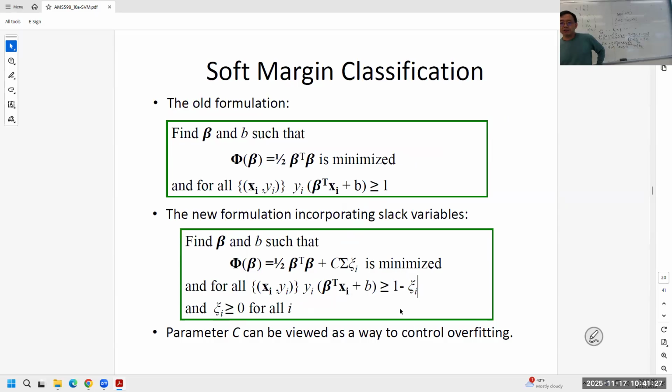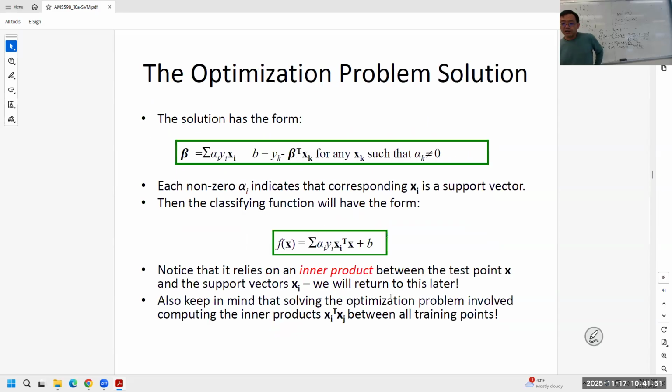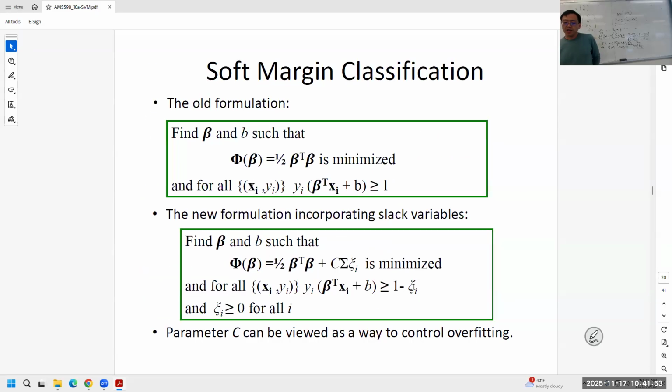Bigger than or equal to -1, that means for that group, I can cross the boundary to the other side, right? Or equal to 2.5, I can even move away from that boundary. Because remember, the boundary down below here, this is -1, this is 1, right? So for the red points, if we want to cross the boundary to here, that means the distance to the boundary is going to be a negative value. So by introducing this psi i in there, I'm basically saying I'm allowing my points to go to the other side of the boundary. Okay, this is what it means.